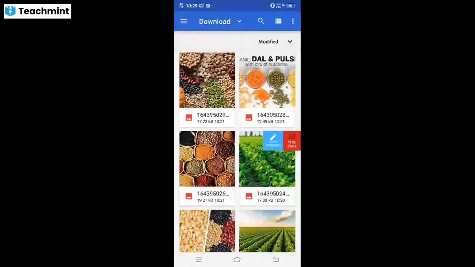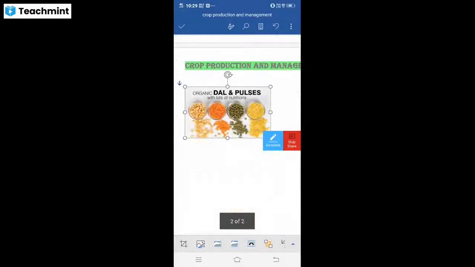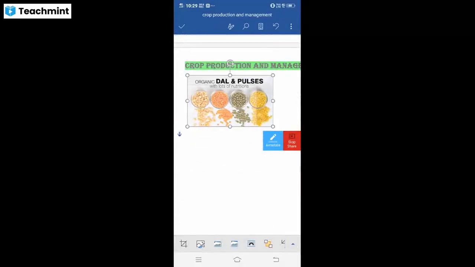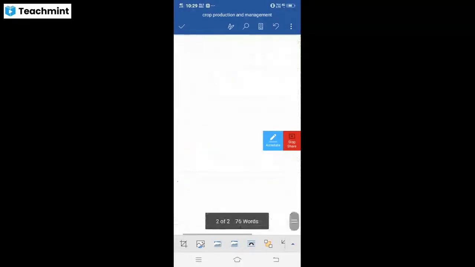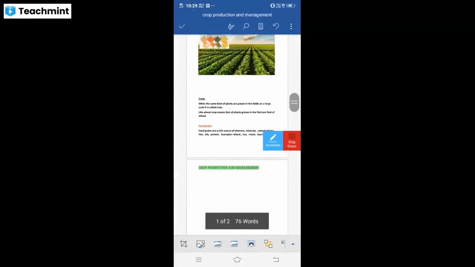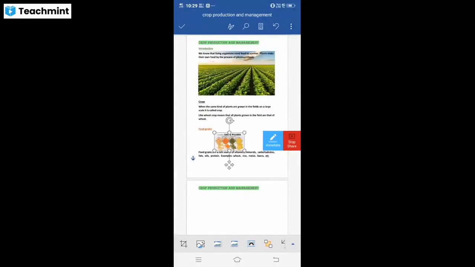We take this one. This is okay. Done. Now you can see this image is inserted here. We can make it a little smaller, and as we make it smaller, where did it go? It came to the top. Let's bring it here. This is the proper position for it, I think.